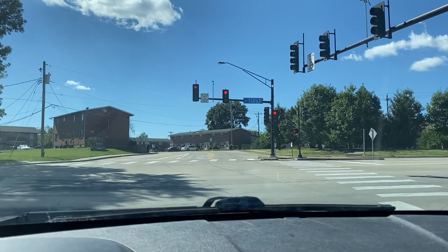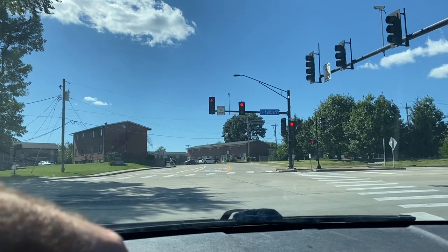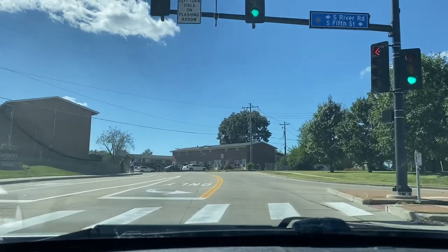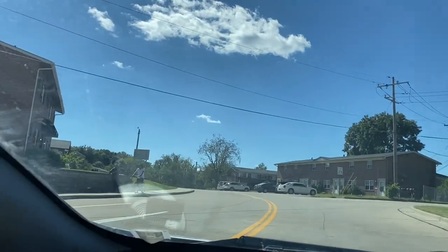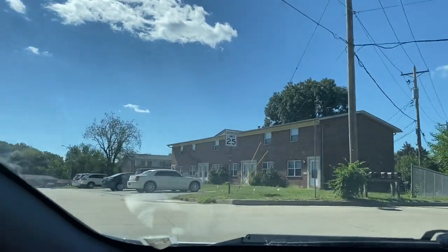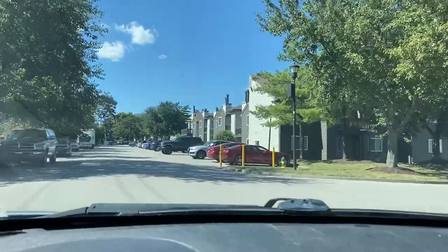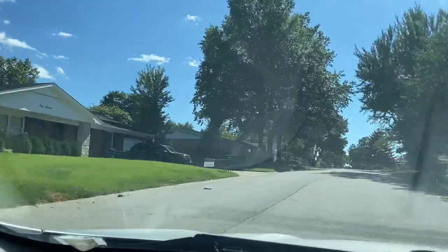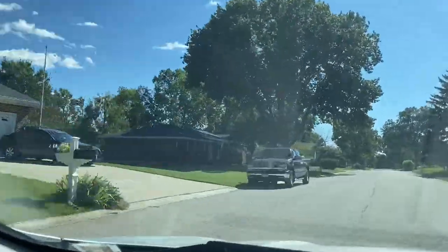So this is whenever you're leaving Streets of St. Charles. I'm going to take you down this way just because there's some cool homes and apartment complexes. A lot of multi-family apartment complexes right over here — my understanding is it's like duplexes up to sixplexes. And here are some of the homes in St. Charles located right across the street from Streets of St. Charles.